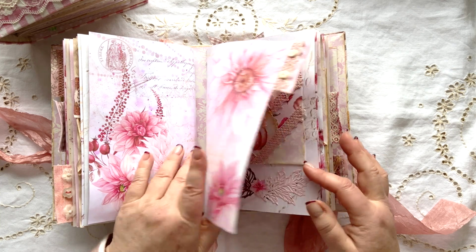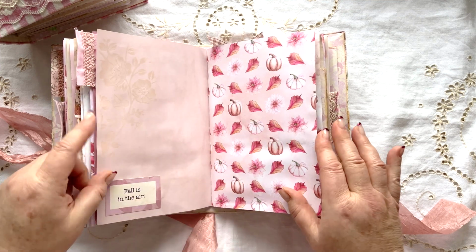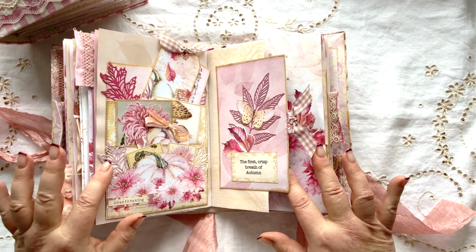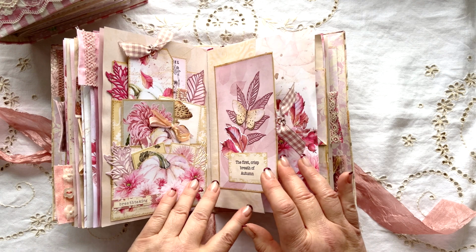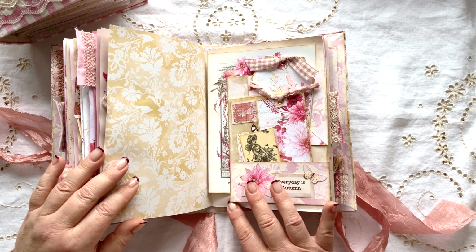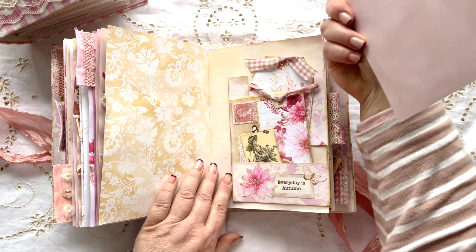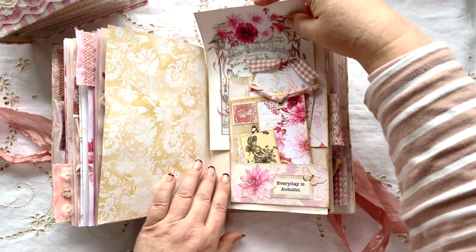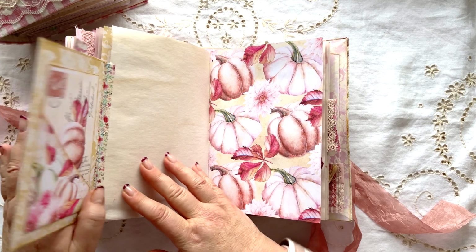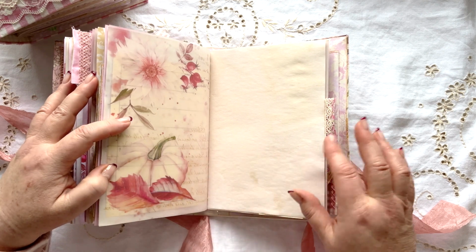This is the second signature. Plenty of pockets there, pretty pockets, beautiful stamping there. Yeah, a plethora of pockets. I love pockets too. So yeah, you're definitely getting lots and lots of goodies in here. All right, so this is a tuck spot, and there's a big journal card at the back there. Beautiful. Look, you can't go wrong with everything that's in here. You've got your flip outs, you know, just gorgeous. Would make beautiful gifts, even if it's for yourself.